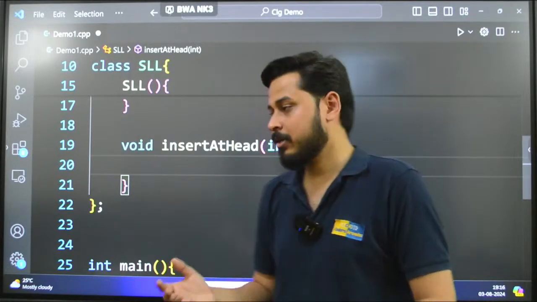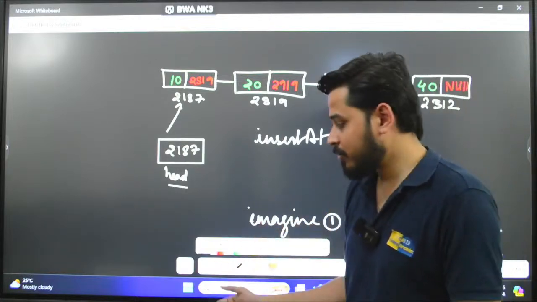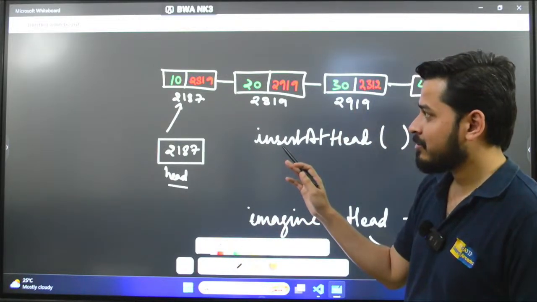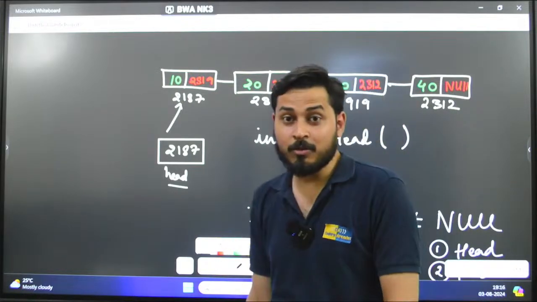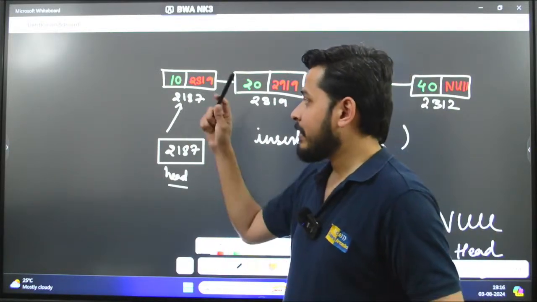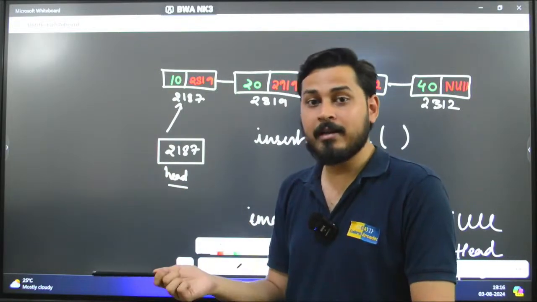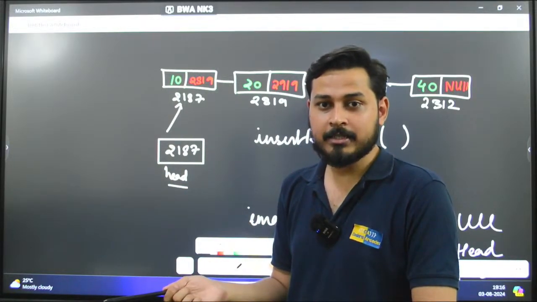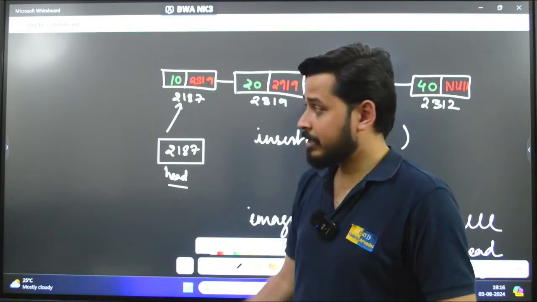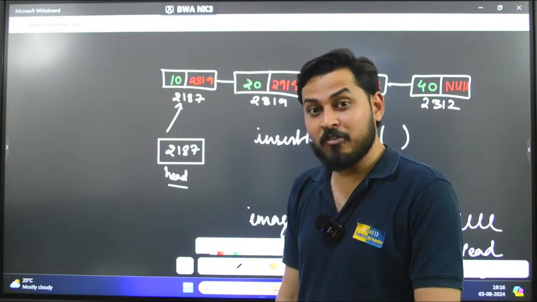Now we will go back here to the whiteboard and understand the concept of how this is going to work when I am doing insert at head in two scenarios. I told you one more thing, two things here. When the head is null and when the head is not null, correct? If the head is not null, that means this linked list is present, and I told that we will follow that.